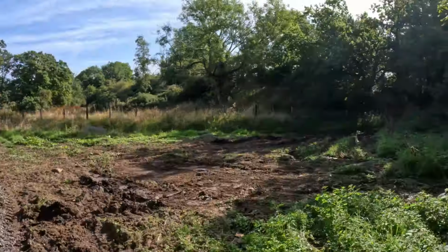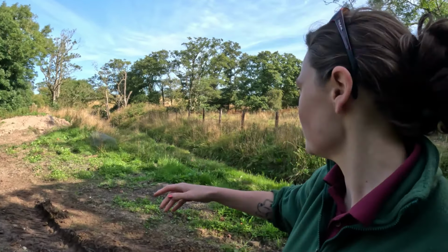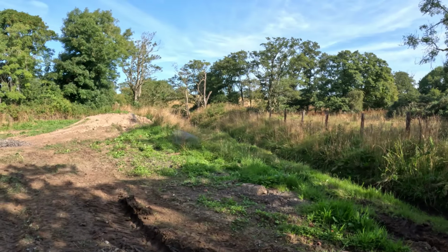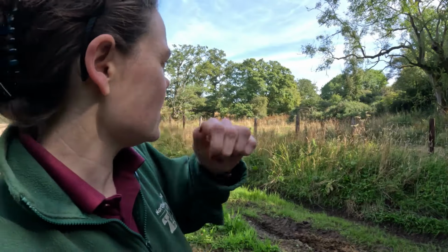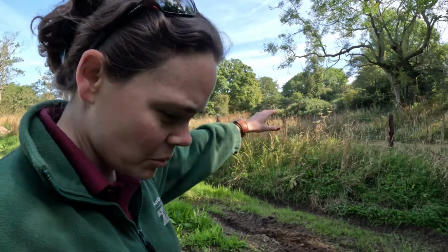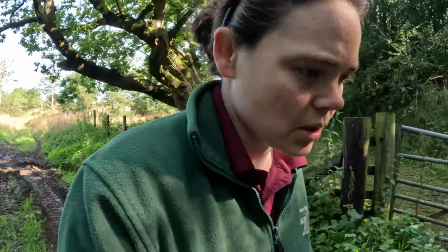Okie doke, now to the next one. This whole area here, so this is like a bit of a weird patch of no man's land, which is next to the byway, because the byway is right next to the zoo. And then over here we've got this whole section of land, it's 35 acres that we've just taken on this last year. So we're going to hopefully put visitor footpaths up there and add some cool new species to the zoo that need homes. So, right, we've got a couple more people to track down.